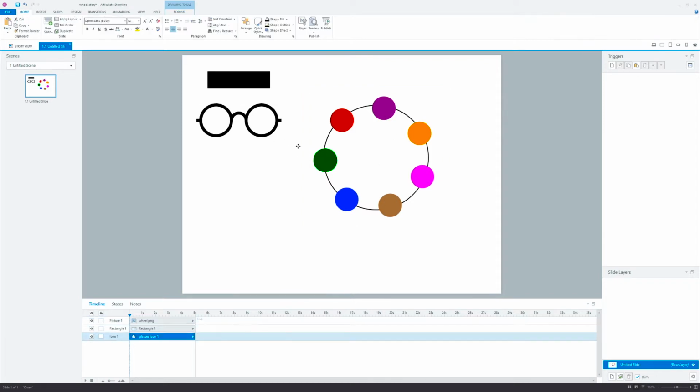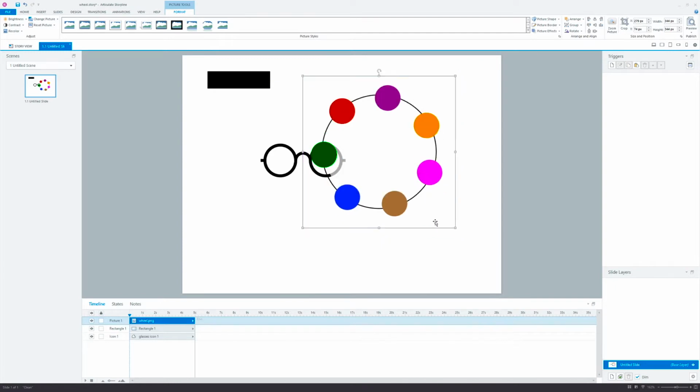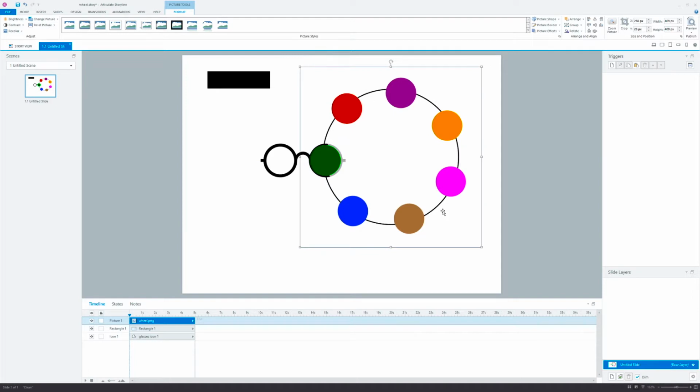So first, let's align these two objects, and for starters, it's easier if our wheel is over the glasses. So I'll just keep expanding this until it goes a bit over the edge of the glasses. Because even positioning these colors is quite difficult, since it has to be almost pixel perfect, and the distance has to be perfect. In Photoshop, it's already a challenge to do that.